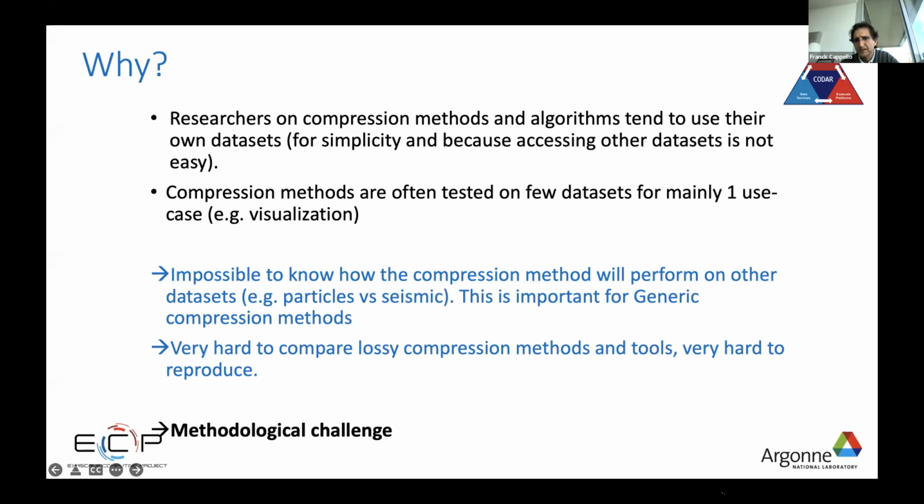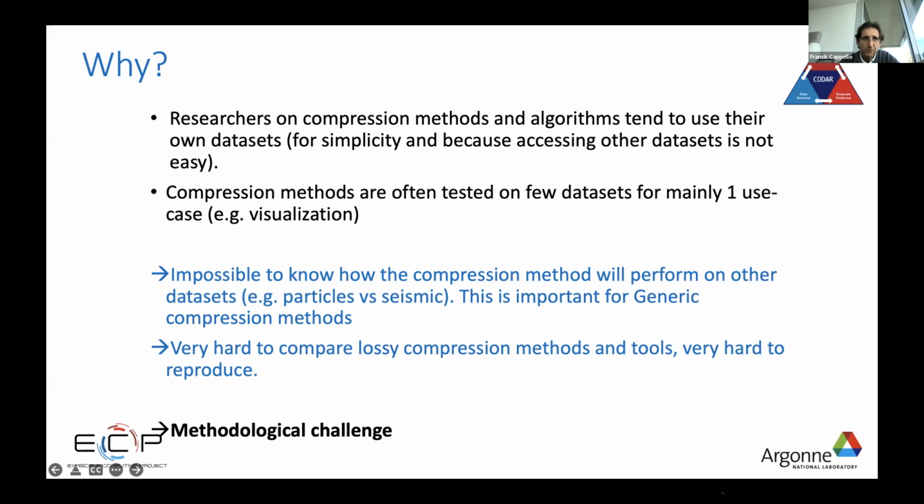So it was very difficult for people who wanted to develop new compression techniques, or for people interested in using lossy compressors for different data sets, to understand the potential performance of the lossy compressors for their data. It was very hard to compare things together. So there was a problem of methodology here.